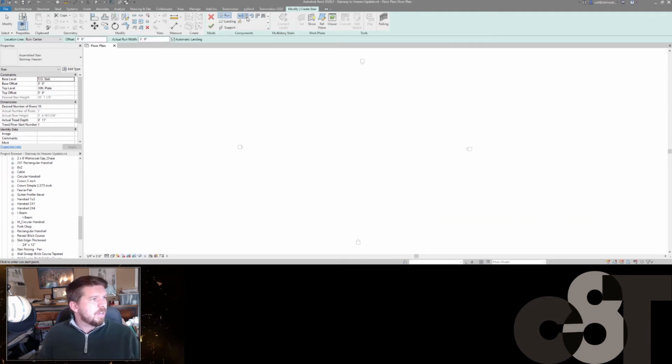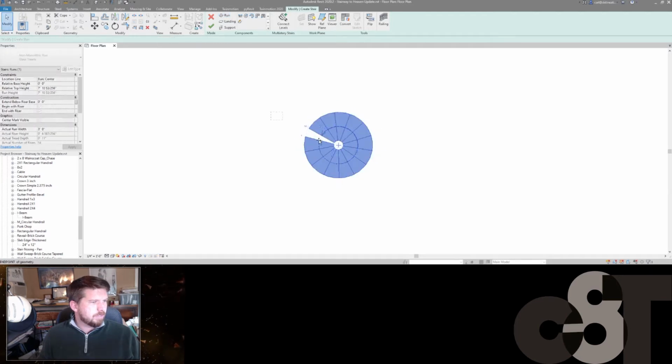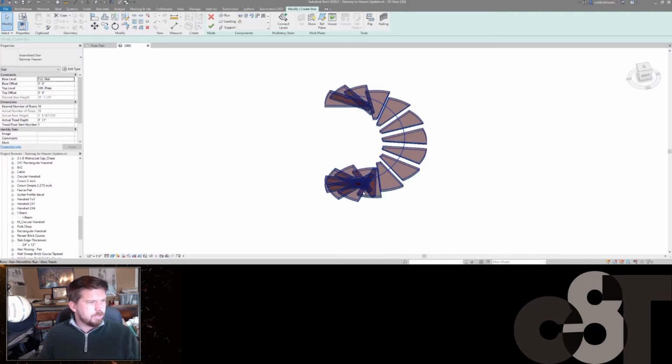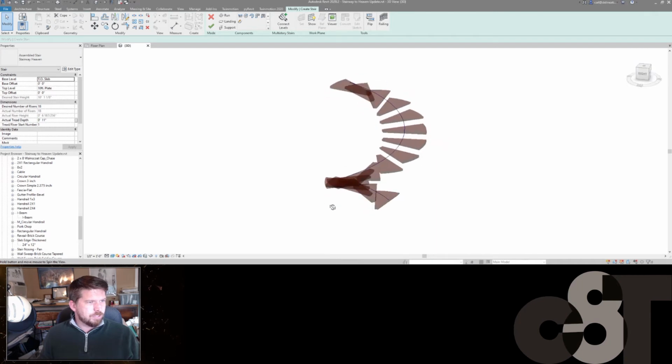Now I'm just going to create a stair by sketch here, a run, and we're just going to start it right smack in the middle. I'm going to make it more like 12 feet. I'm going to change it here in just a second. But I'm just going to make it circle back on itself just like that. And we're going to go all the way up. All the way up. See, it says I've got 4 remaining. So we'll see if it'll let me come back around. 18. There we go. So we can see now that I've got a stair with just the treads.